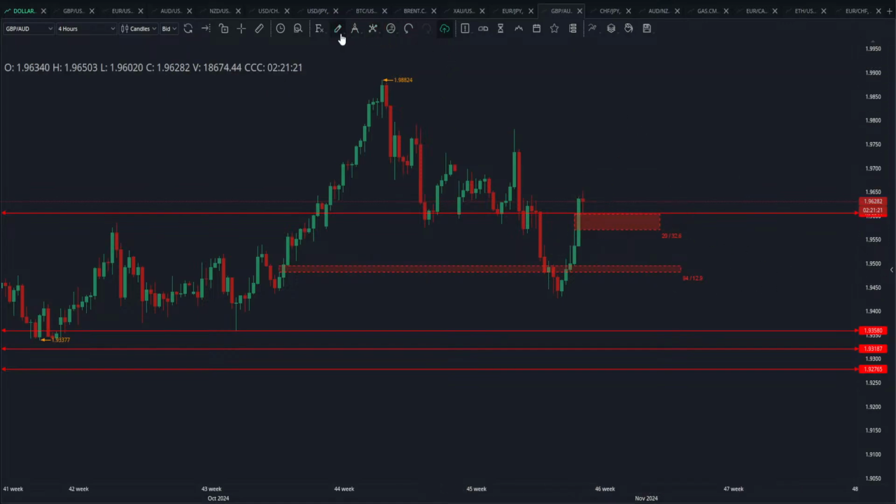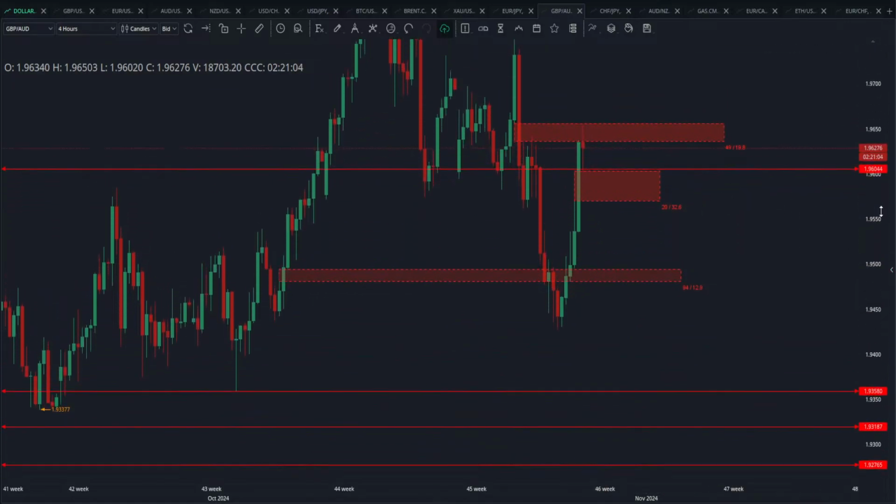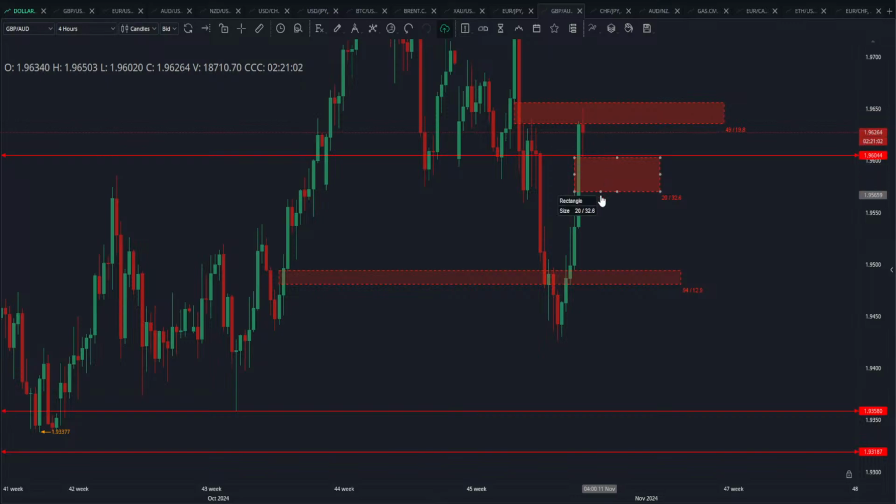Now the thing is that you see the fair value gap on the left side here. This is the last fair value gap on the way up. Yes, the last fair value gap that you can see on the daily on the way up, and the price is getting rejected from that. This is a matter of concern. So if the price gets rejected from here, eventually it will drop to the downside.